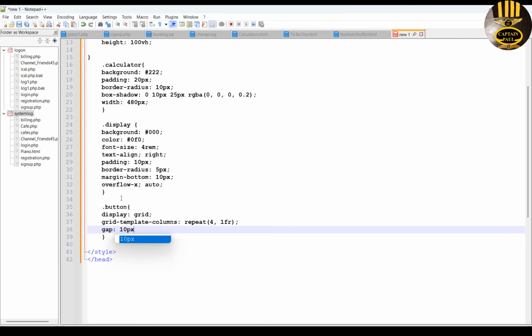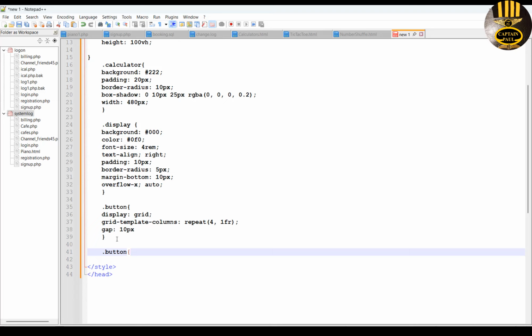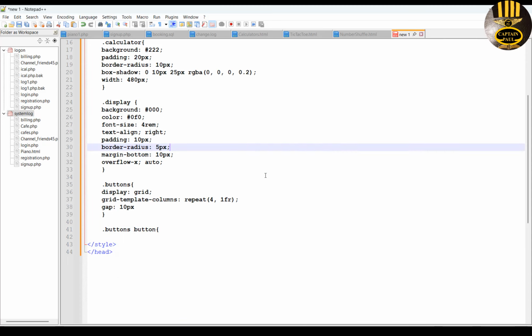Now, the button padding itself, let's define all of that. So grab all of this and call it button. Let's change this one to buttons. Then this will be buttons and button here. And that is going to be as follows. The padding, I can copy all of these and just change things around.